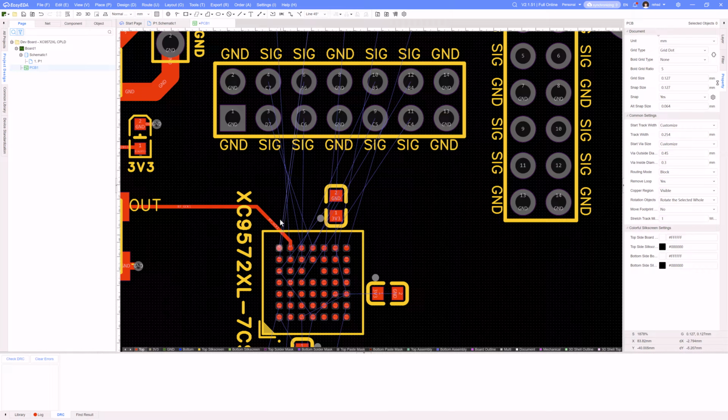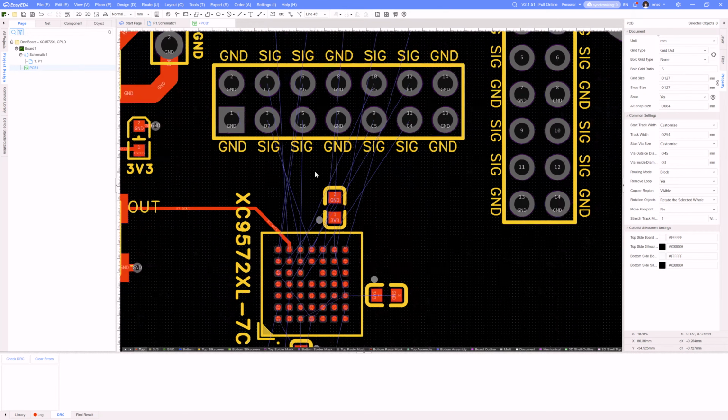So if I start working through these signals, I can kind of start to see the order, and I can rearrange these to be in an order that makes the most sense.